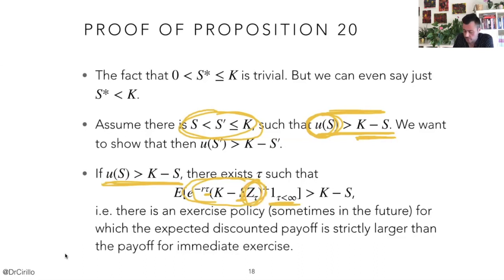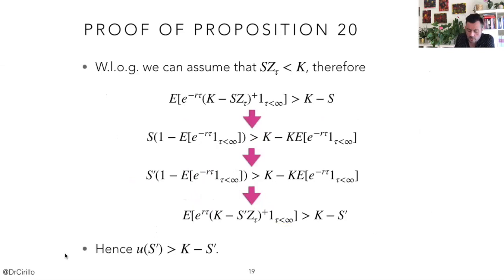Now, consider this equation. Once we have this equation, we can observe the following. Without any loss of generality, we can assume that S at tau is strictly smaller than K. If this is not the case, we can just wait. So it's just a matter of reparameterizing a little bit, but if you think about this, you would see that you don't lose anything by assuming this, and it simplifies the treatment a little. So this is exactly the equation we have seen in the previous slide.